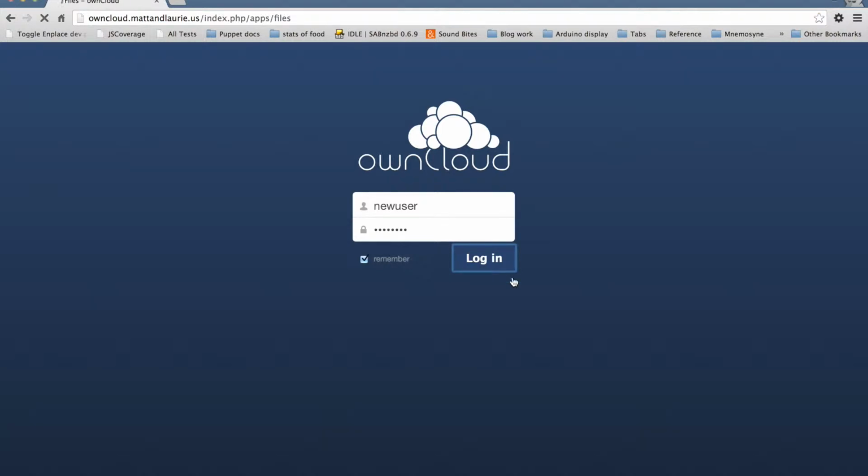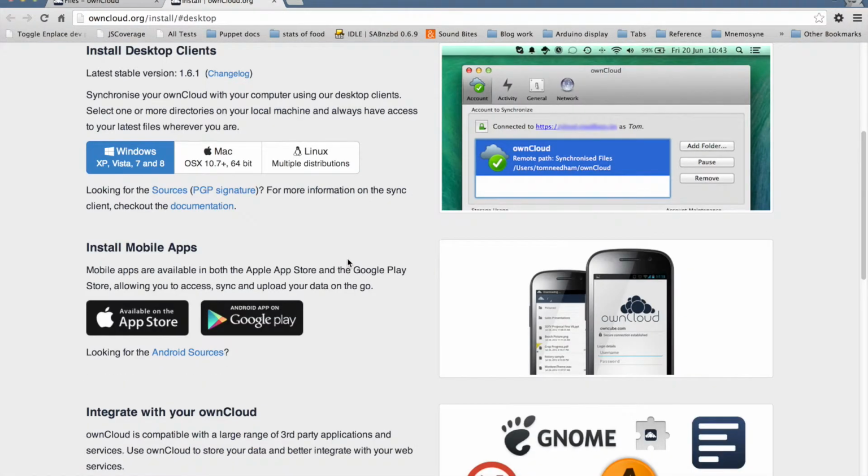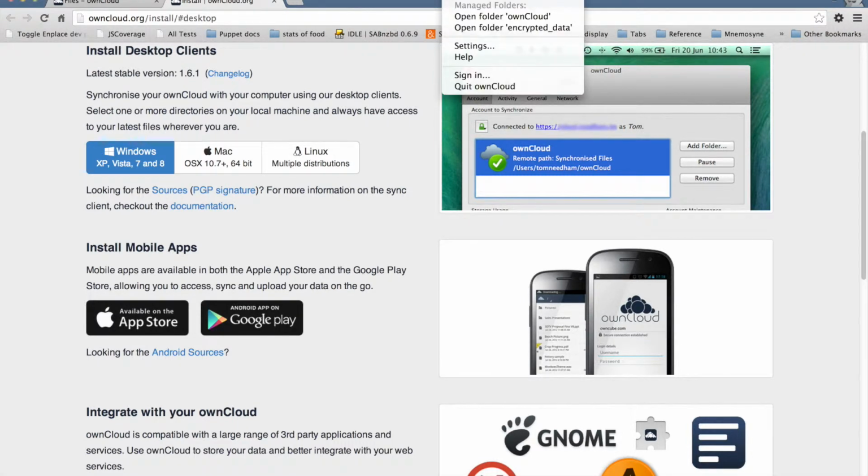So when you log in, it will give you this happy little greeting thing here, and it will tell you you can get apps to sync. You probably do want to do this, so I'll show you how to set that up later. If you just click that, it'll go to a place where you can download it for Windows or Mac or Linux, what have you. Then when you install it, it will put a little service that runs in the background, and we can set that up and configure that, but I'll show you that in a second.